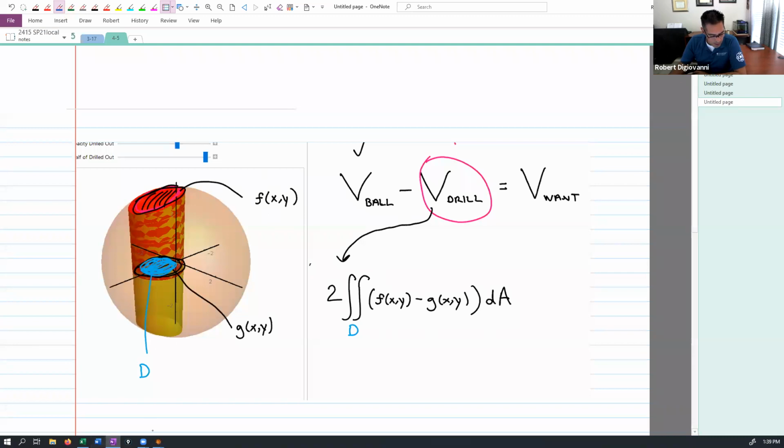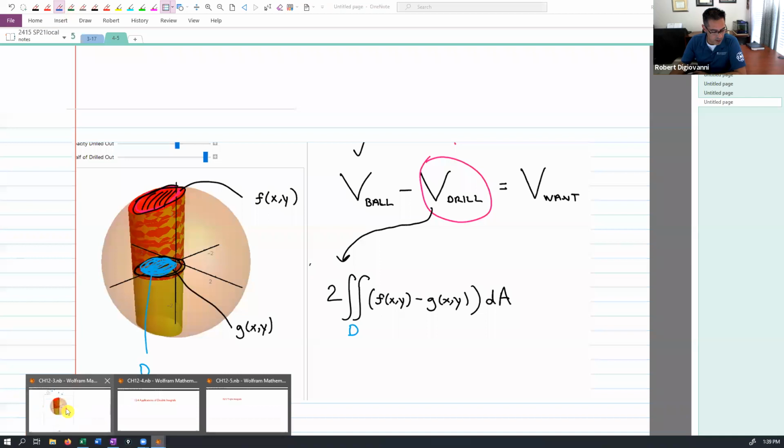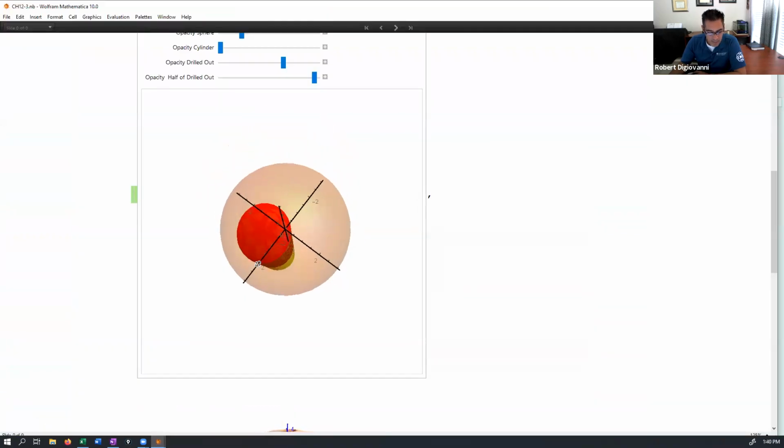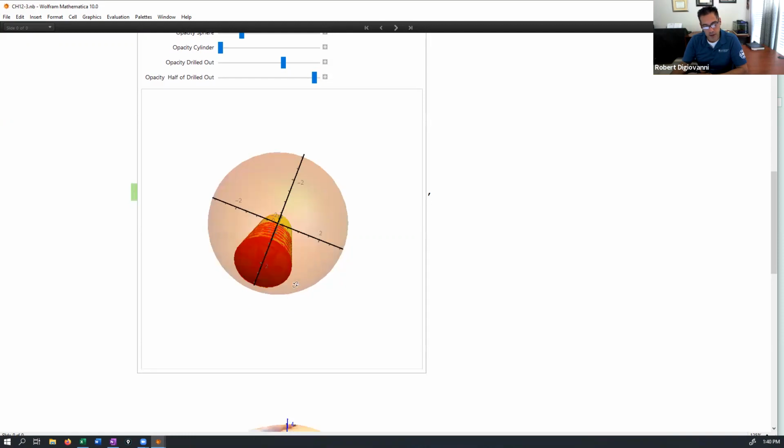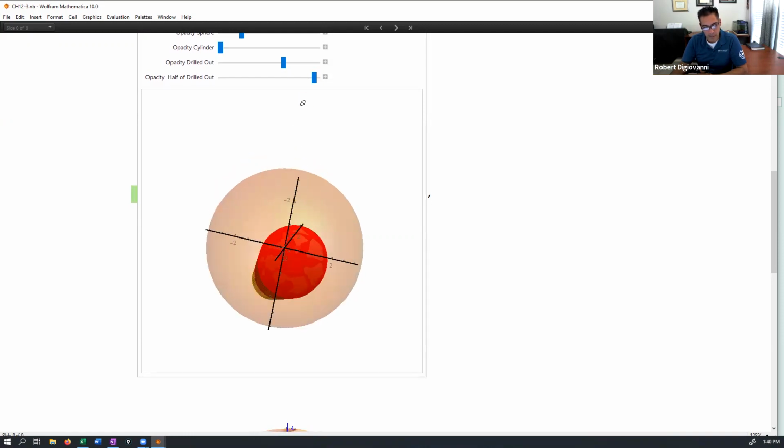Oh, and you know what? On my picture, the only thing about this picture that you need to understand is that our circle is running tangent to the z-axis. See that? Our cylinder. So we're keeping our drill bit so that the edge of the drill is always touching the z-axis. It doesn't matter where it is, as long as it's touching the z-axis and always runs tangent to it. So when I'm setting this problem up, I'm going to choose to orient it so that my domain, let me get up here.